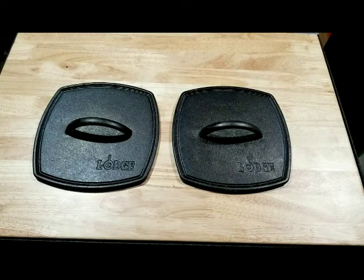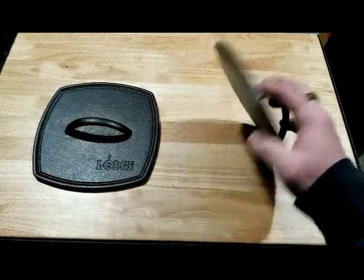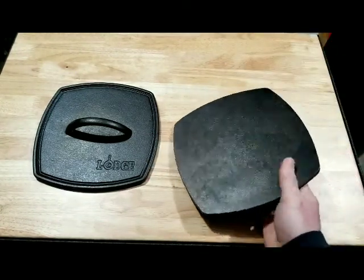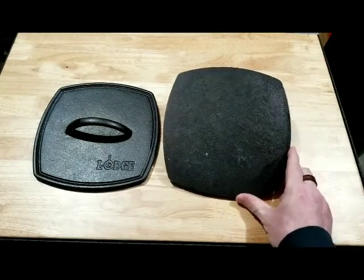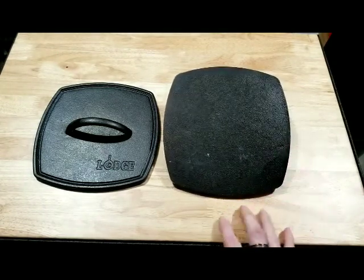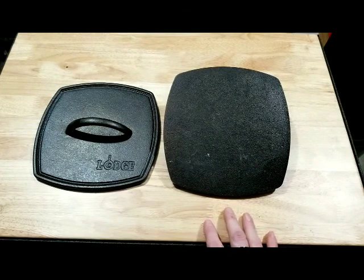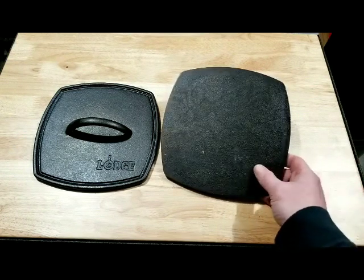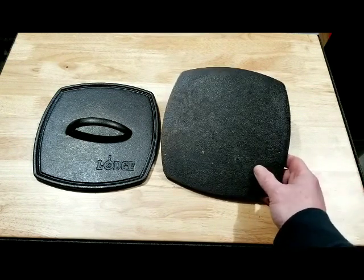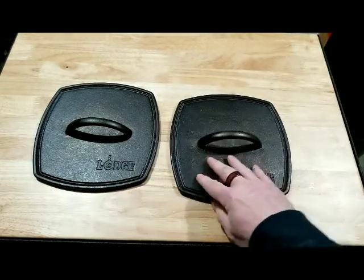Then you got these two pieces. They are just little Lodge burger presses I picked up March 2019. We were on a YouTube cooking channel, kitchen versus kitchen. It was called Battle of the Kitchens. We used these in our breakfast challenge and used them on what we called the Broke Stone, which was just an electric griddle. So these worked out really well.